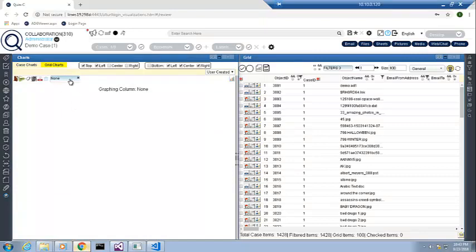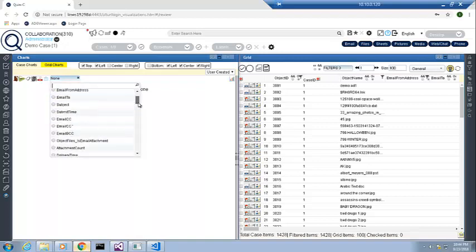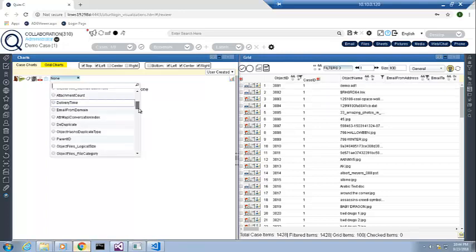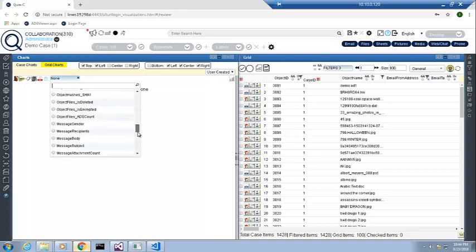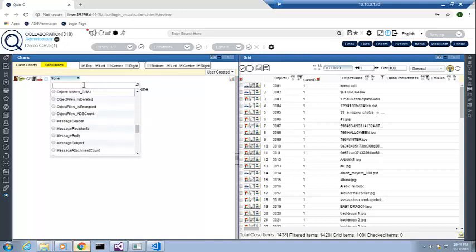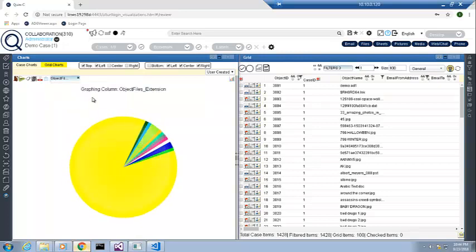Only now, again, we're graphing the data in the grid. So let's make sure we have a column that we want to graph. You can see these are all the different columns in the grid, and it allows us to filter on any of them. I'm looking for file type or file category. Let's just type that. Let's just do extension. There we go, object extension. All right, that's an easy one to graph, and it's an easy one to understand.